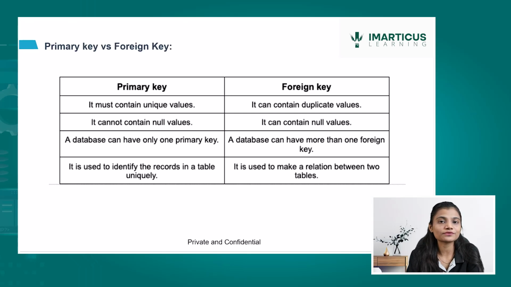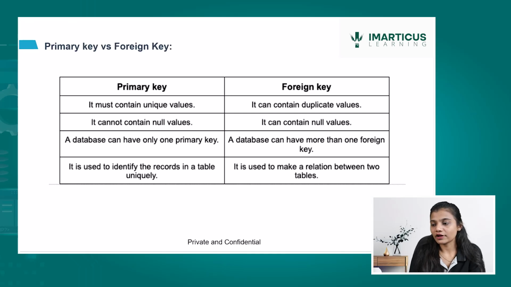As you saw, one of the rules, one of the references, is that when a value is deleted from the parent table, if it is available in the child table, set it as null, which means it does accept null values. So there is no rule that a foreign key has to be unique and not null. It can be unique and not null, it can be repeated, and it can be null as well. A table can have only one primary key, and a table can have more than one foreign key, which means you can have multiple foreign keys.